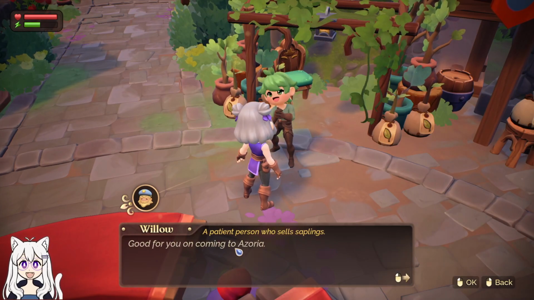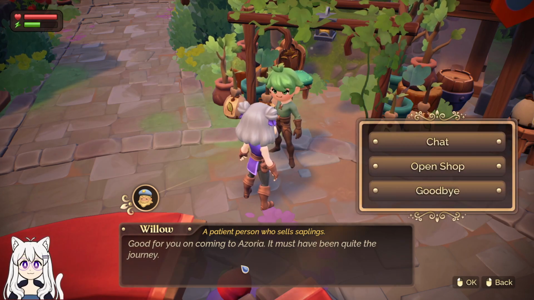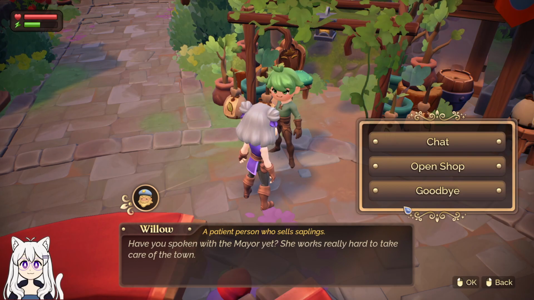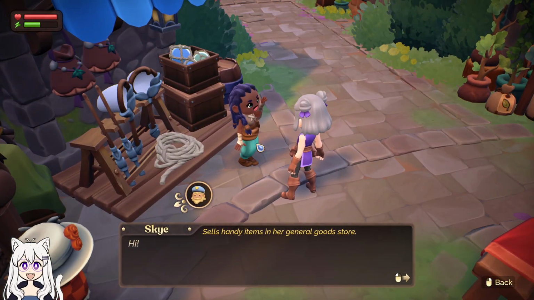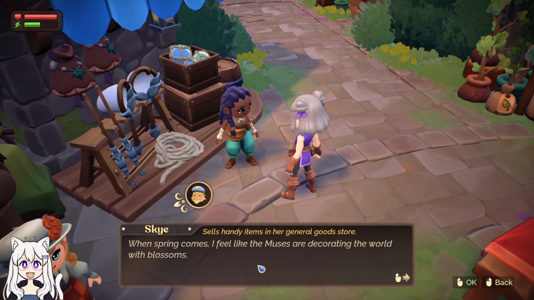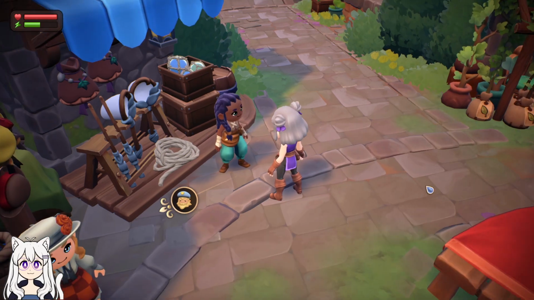There you are. A patient person who sells saplings. Good for you on coming to Azoria. It must have been quite the journey. Have you spoken with the mayor yet? She works really hard to take care of the town. Goodbye. Sky sells handy items in her general goods store. When spring comes, I feel like the muses are decorating the world with blossoms. I love watching the blossoming trees in spring. Goodbye.